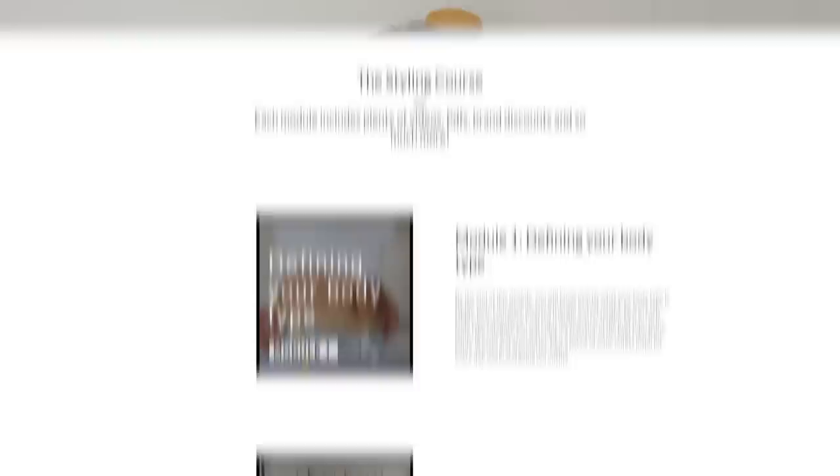Be aware of your body shape — this is so important. If you're not sure, I have a full styling course linked below, plus videos for you. I'm an inverted triangle, so any really short or cropped cardigan doesn't look great on me because my torso isn't long enough and it emphasizes my broad shoulders. But if you like a short cardigan, try wearing the same color underneath to create a more uniform and elegant look. We don't want to look frumpy — that's a big no-no.